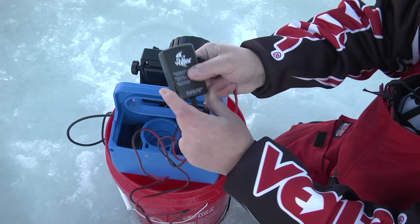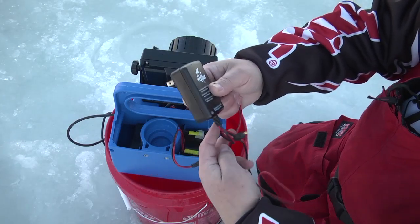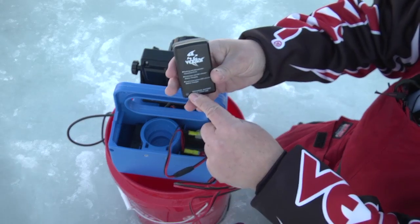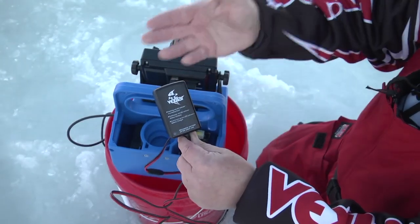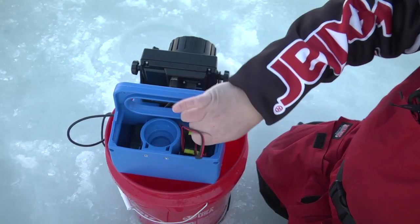You plug it into the wall, the green light will show up here, and it'll tell you that you've got power. And then all you do is take your quick charge jack, plug it in, boom, and this will turn to red. Now when the battery is fully charged, it'll turn back to green again. A lot of the instructions are right here on the charger, and of course there's a lot more detail in the owner's manual if you want to know how to take care of the system.